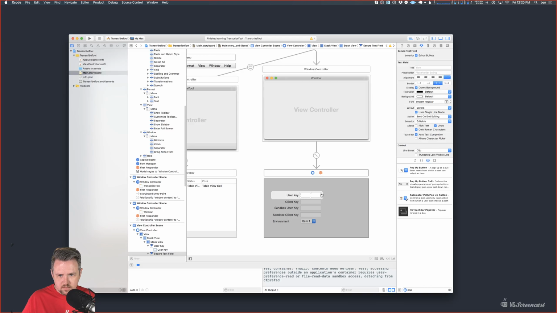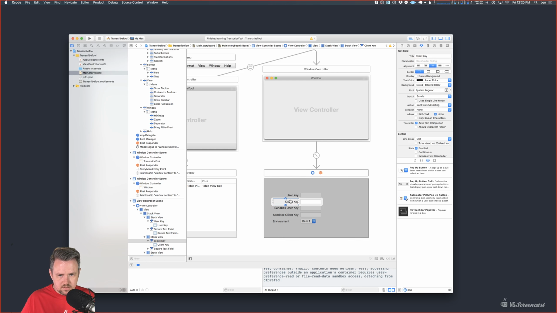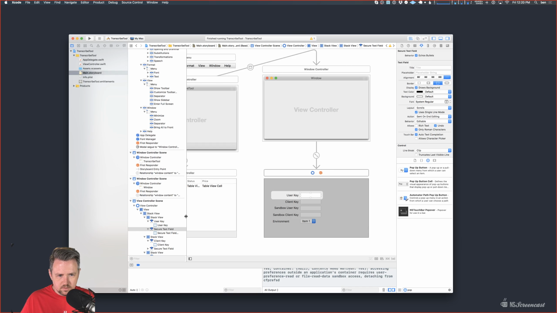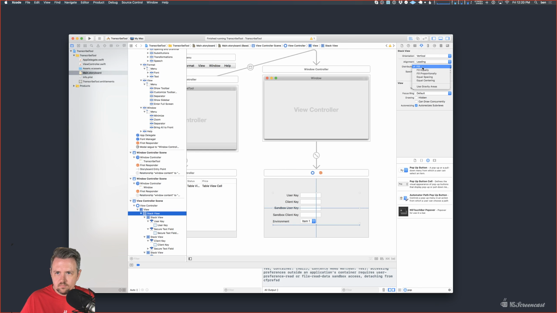And at that point, since each one of these has a width constraint already, I would expect it to have filled this stack view. So we need this stack view to, alignment, distribution. Is that right?